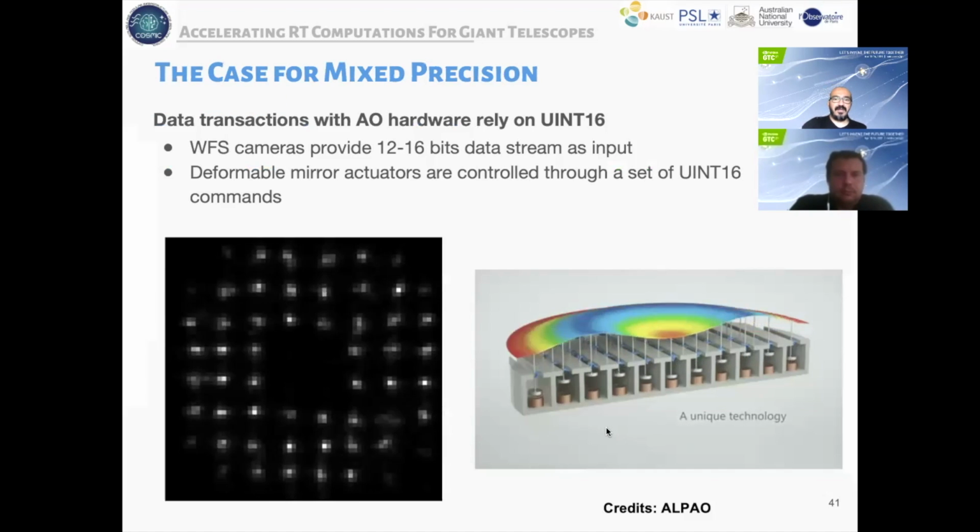And the important thing here is that when you look at the ultimate solution of your apply phase, you are providing a command vector that as input will only need 16-bit data streams, okay? So you could do operations in FP64 or in FP32, but at the end of the day the input given to those actuators would be in 16-bit. So one could really try to exploit that information from the beginning in your pipeline, okay? And that's something we try to do here.